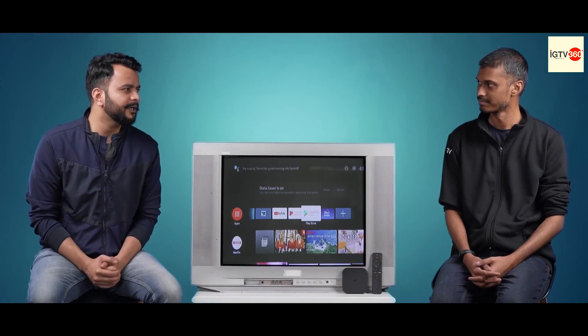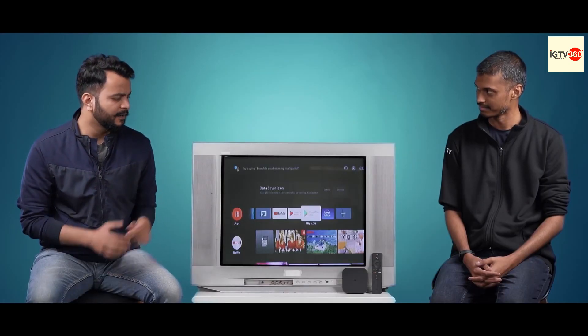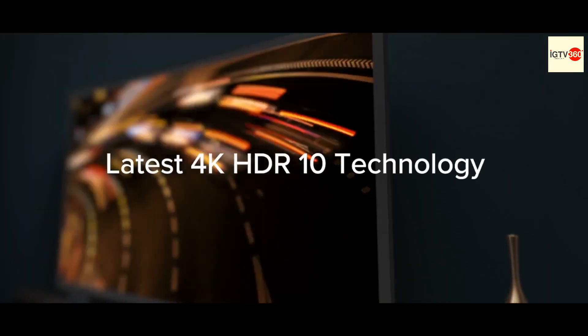But I have a 4K TV at home and when I'm watching something, I want to enjoy it in perfect picture and sound quality. How does the Mi Box help? Well, I'm glad you brought this up. The Mi Box 4K comes with 4K HDR technology and Dolby Audio with DTS surround sound technology, so you can enjoy perfect picture quality with HDR10 and a great audio experience with Dolby and DTS.